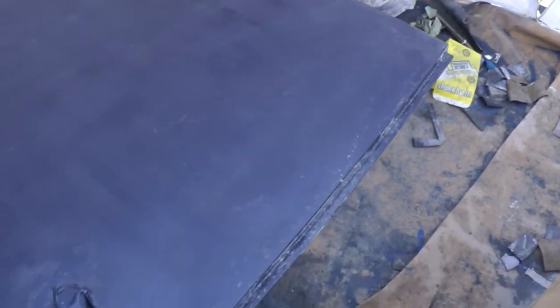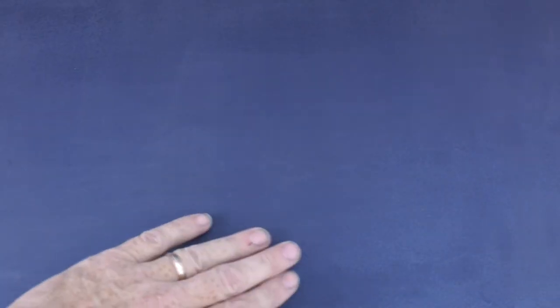This is the tailgate, so I've sanded it back. And yeah, we'll see how we get on. It just needs panel wiping now. Hopefully I've sanded it back enough to get the clear coat all off. What I'm hoping is that it's not going to end up all patchy on the paint. That was the worst bit of dripping, around there, but I think I've cleared that okay.